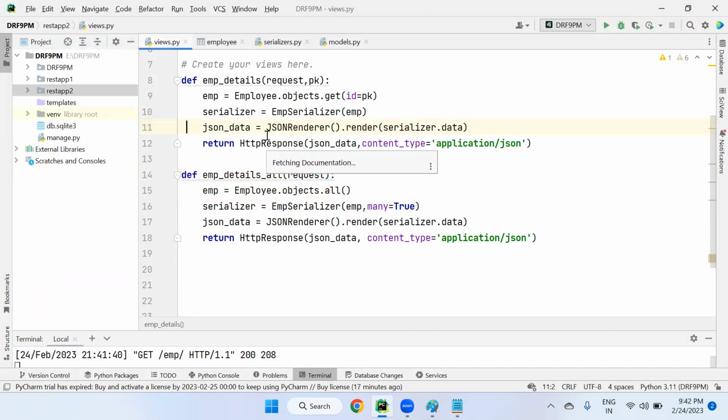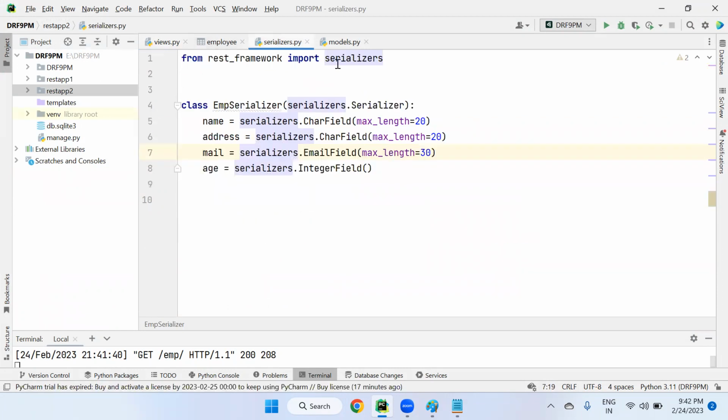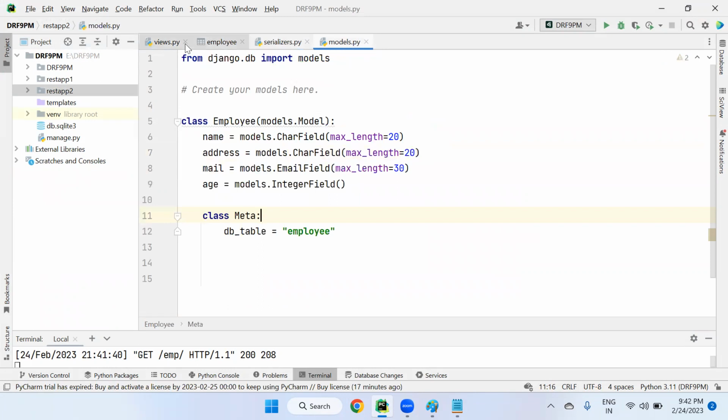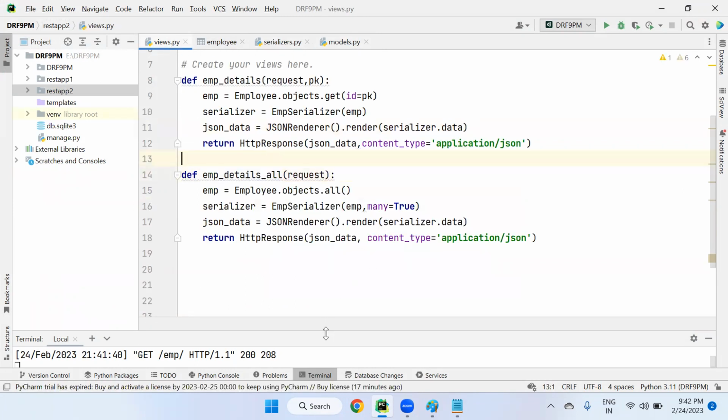But sir, here we are working with the Django application only. We created the API in a Django application, and we are working with the Django application everything. But if I give this API link to any other application, for example, observe here, if this API link is given to a Python application, the user can send the request through the Python application.